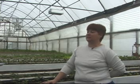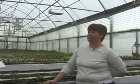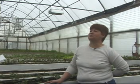So when did you build this greenhouse? We started building it 4 years ago, in the fall. We built it all through the winter. It's mostly 2-inch galvanized steel.